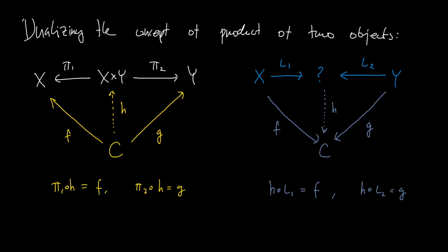Okay, so we now have a new notion that allows us to build some object out of two given objects, and we have arrows going into that new object. We have the property that if we have arrows going to some other object C, then there is a unique way to transition from the object we're interested in to C, making these triangles commute, so that this composite equals that, and that composite equals that.